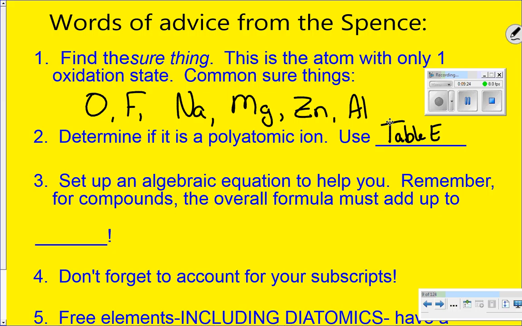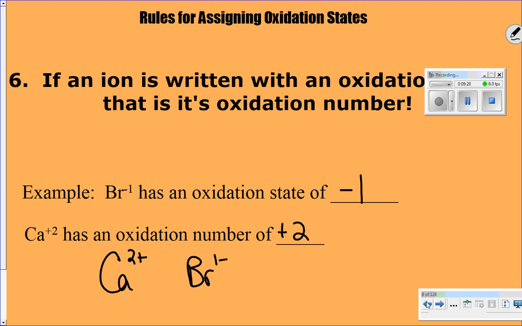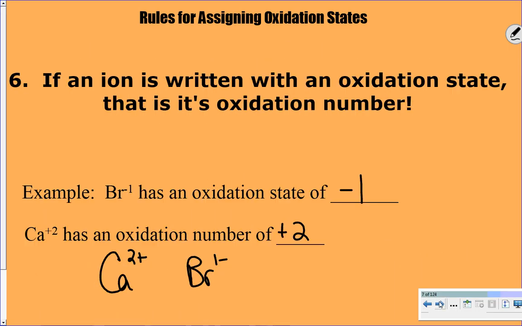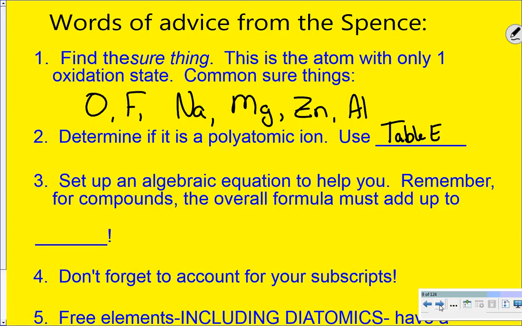What's interesting about polyatomic ions that you'll notice from this last slide, from 2 slides ago, is nitrogen in this case has a positive oxidation state, which is weird. We're used to it being negative. Carbon right here, positive oxidation state. Phosphorus, positive oxidation state. So very often in the polyatomic ions, we have a nonmetal with a positive oxidation state. So sometimes that helps to identify those.